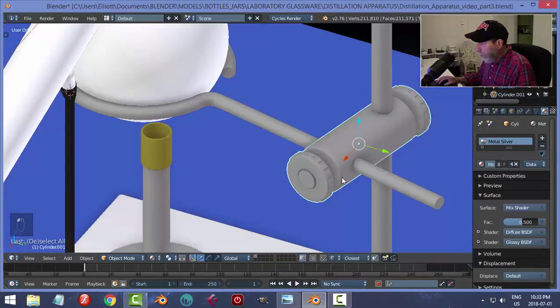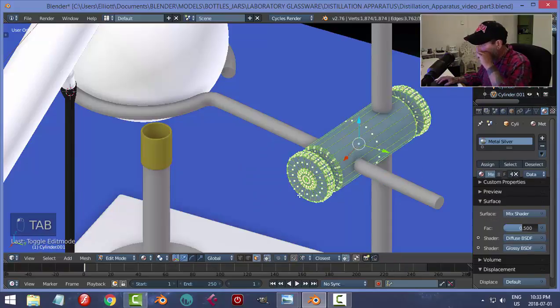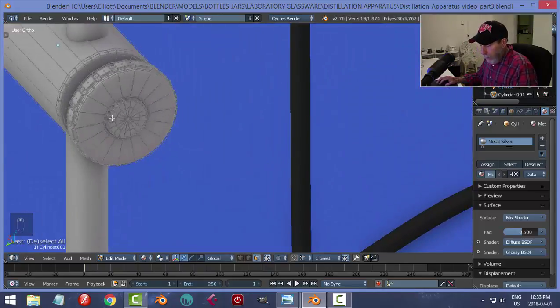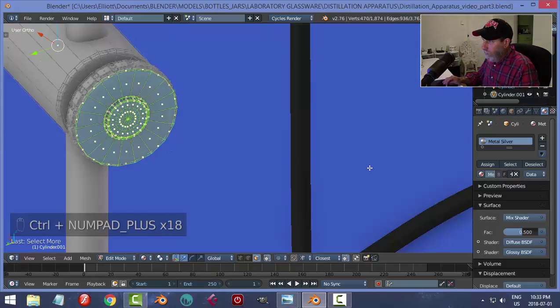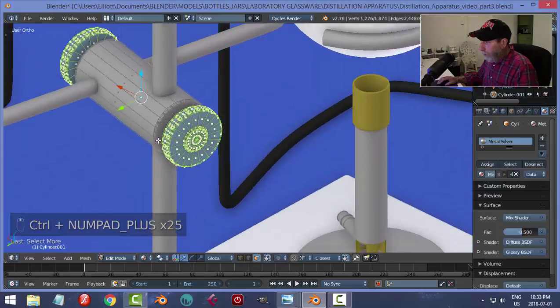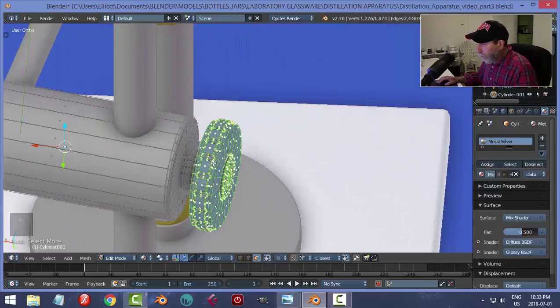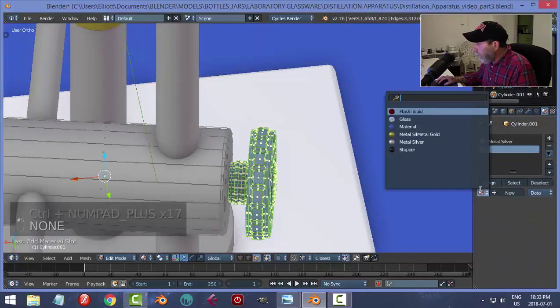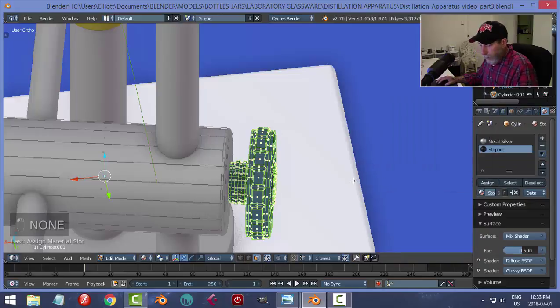And materials, let's do the black stuff on this, so I can do both sides at the same time. Slot, that's what I gotta do. Stopper color.